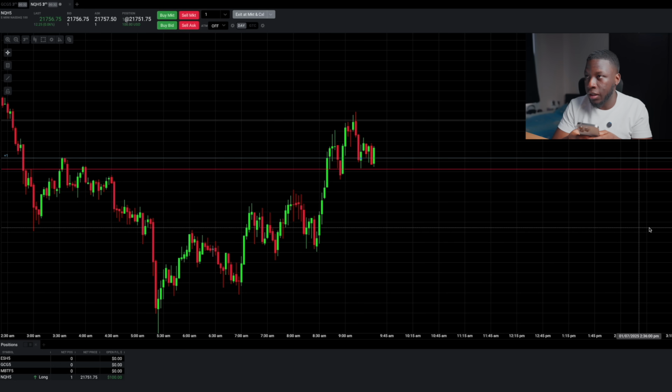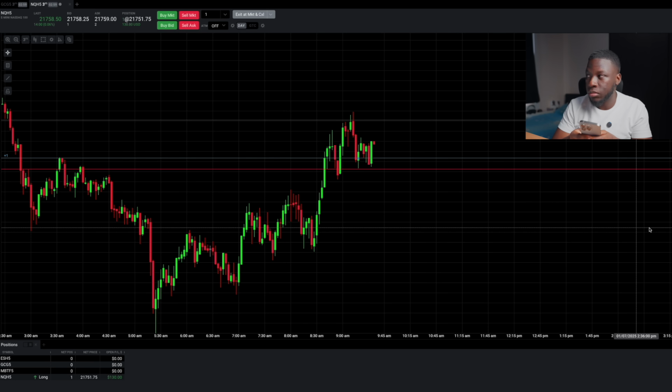If we can get a break of candle, right, boom, there we go. I think we actually survived. I'm up 140 now. Now if we keep pushing, the only concern is that supply coming up. That's my only issue. If we can get through that supply, that's an easy trade. All right, we've hit that supply now.